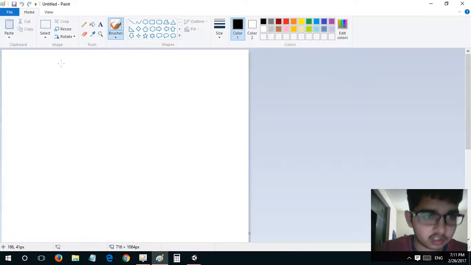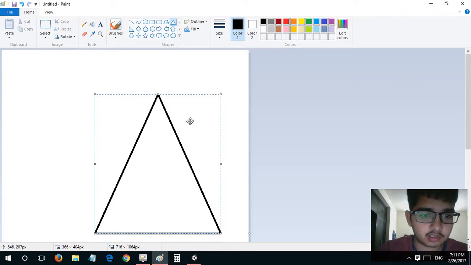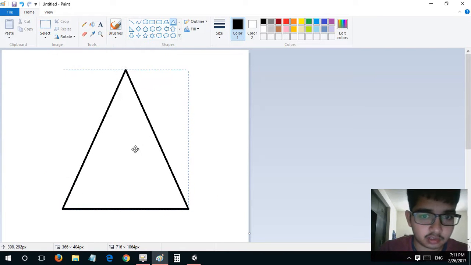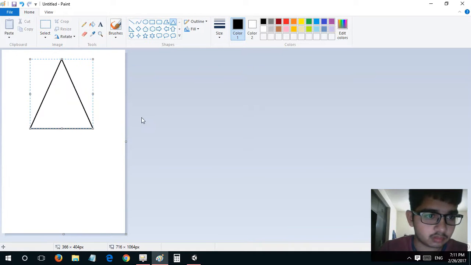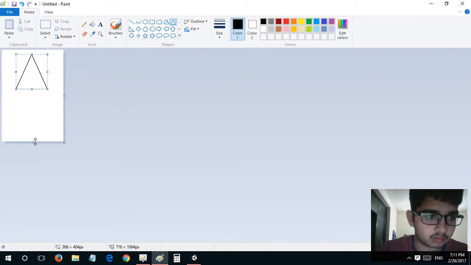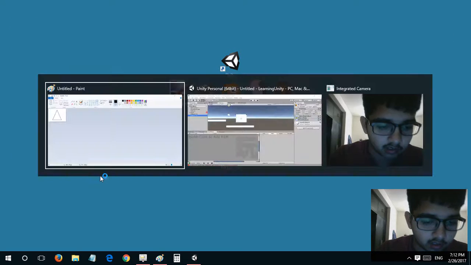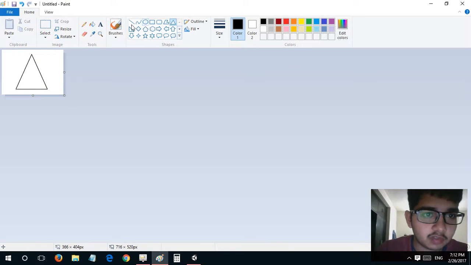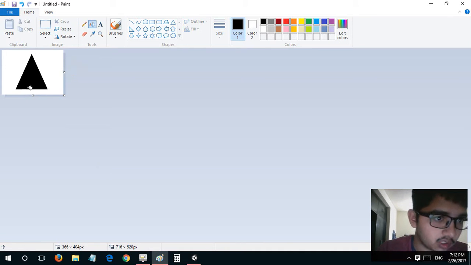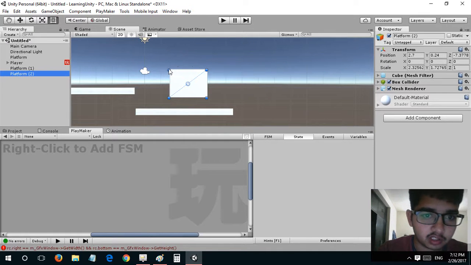You can directly find this in Paint, and actually we don't have the alpha in Paint, so just go to paint.net. And in the meanwhile, I'll just demonstrate what exactly we are looking for. So this is the shape we need for the spikes right above this.